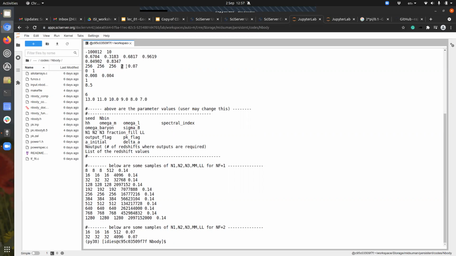And then this last number says what is the spacing between two grids. So I have decided the spacing between two grids to be 0.07 MPC. There is a reason why this is chosen, and you can calculate. Actually, this can be a nice homework for you to understand how this simulation works. If it is 0.07 MPC, I have 256 grids.